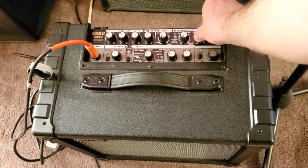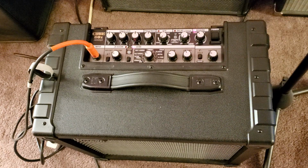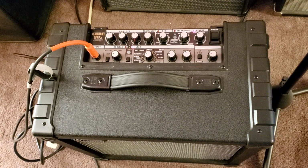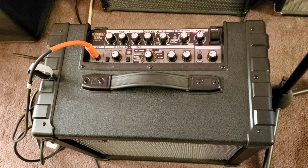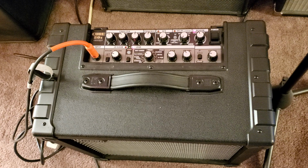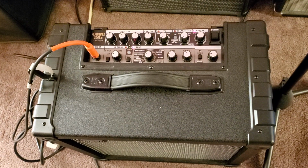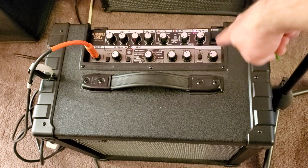And then another thing I'd like to point out here is the reverbs. You get a spring and a plate reverb. Here's the spring. Really crank it up. Okay, that's pretty ridiculous. Not like you would ever use that much, but that's pretty cool. And then the plate reverb is a lot smoother. So I generally go for the plate reverb, although I do like that spring reverb also.